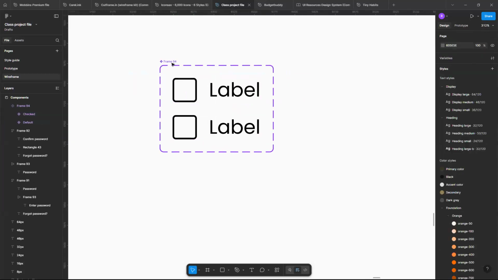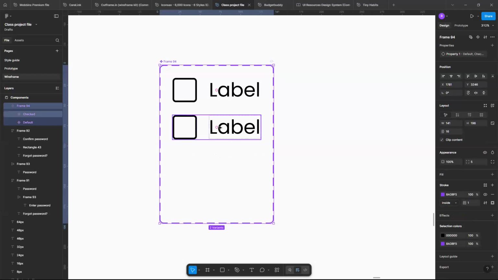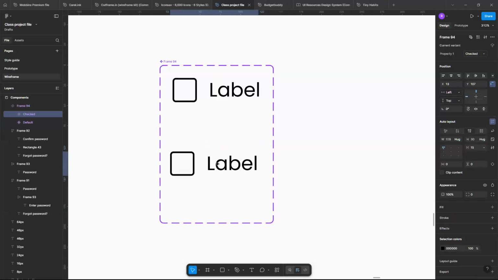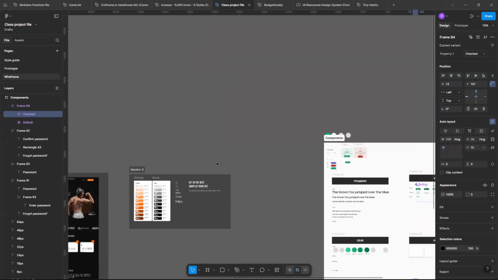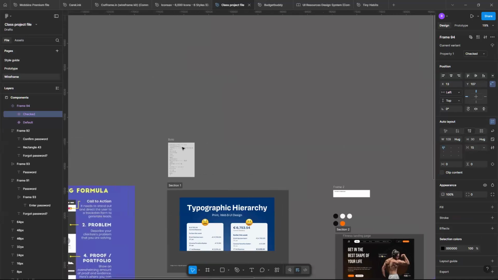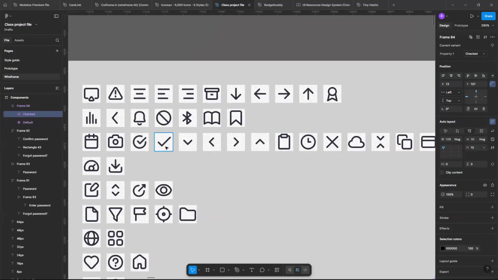So we're going to create that, you just need your icon. Remember, your icon system should help you. So let's get an icon for check. We have a small icon system here, and this is a check.